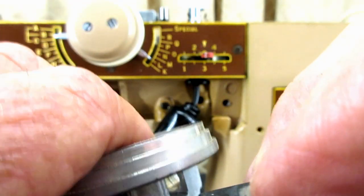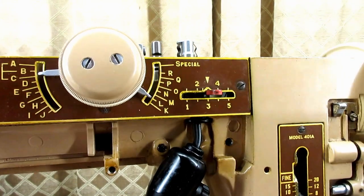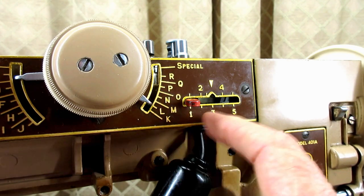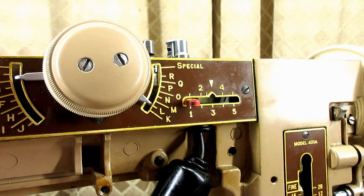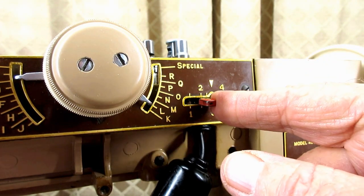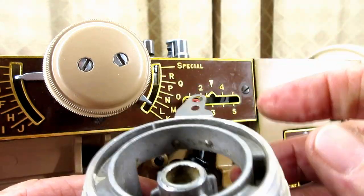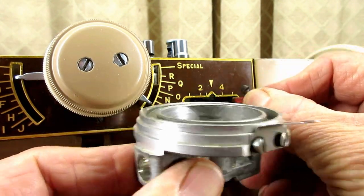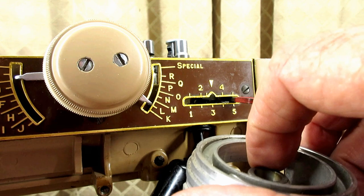The reason they put stop plates in is because that's what stops the movement if the machine's set up right. It doesn't stop because it hits the end of the opening in the indicator faceplate. It actually stops when you've moved that bight amplitude bracket to the point that this back side hits a stop. And the same on the other way. When you're moving it over to number five, the other back side hits the other stop plate.